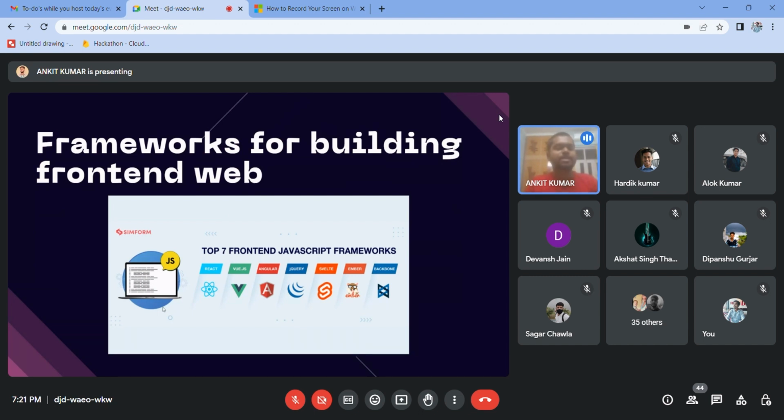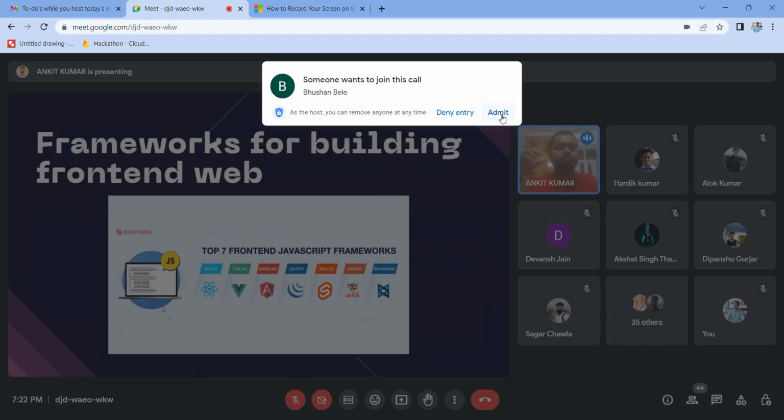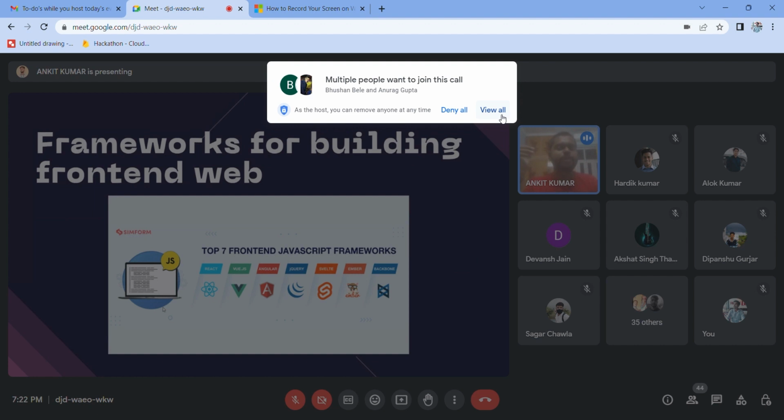There are so many agendas, and each one of these frameworks has its own USPs, but the main reason for all these front end frameworks is that these are used for building single page web applications.